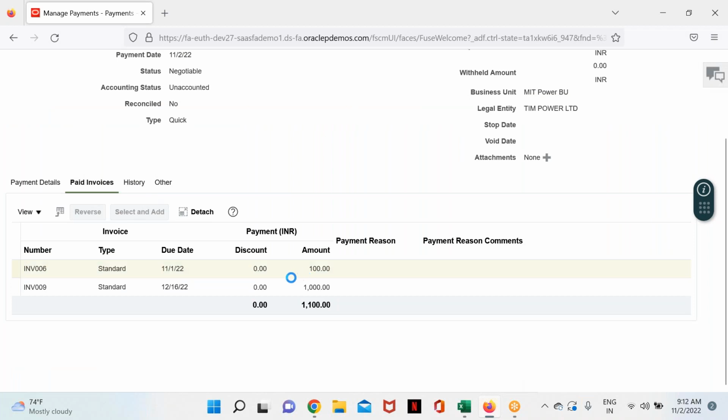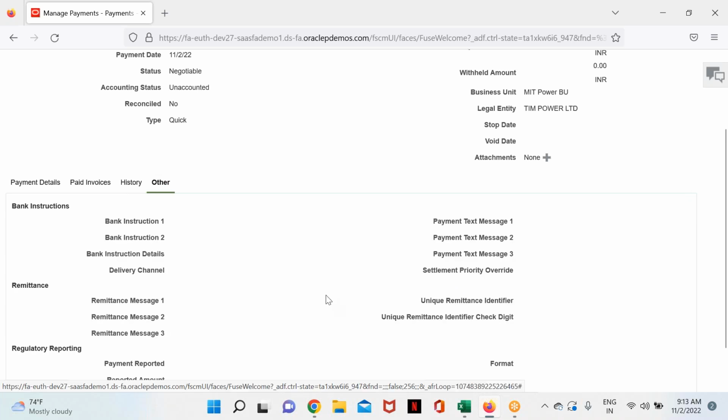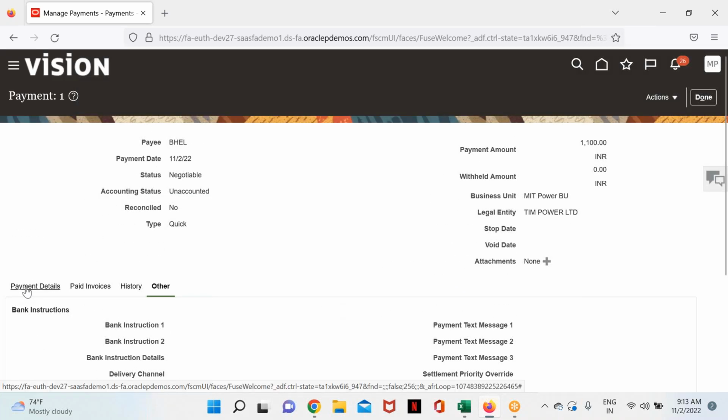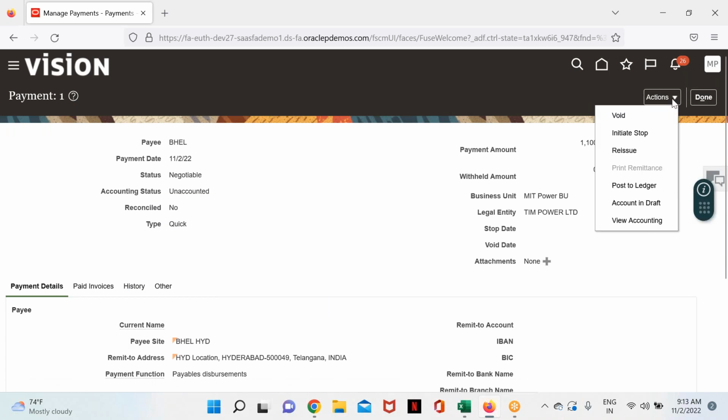Go to the history and see what data it has. So currency conversion details related, as well as if any errors. The other tab, it doesn't have anything. In the actions you would see certain options: void, initiate stop, reissue, post to ledger, account in draft, view accounting. These last three options we know, right?